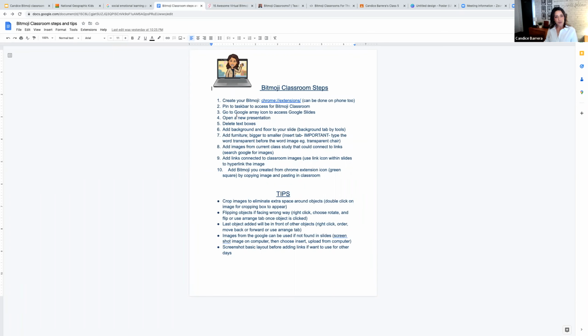Before we look at my classroom, one thing you have to have when you start a Bitmoji classroom is your Bitmoji. You can see one of mine here, sitting behind the computer. There are two different ways to create it. You have an app on your phone, and you can do it through your phone. It lets you create your avatar, what you want to wear, and how your hair is going to look. Hopefully it was close to what I look like most days, but it's kind of fun to try to do that.